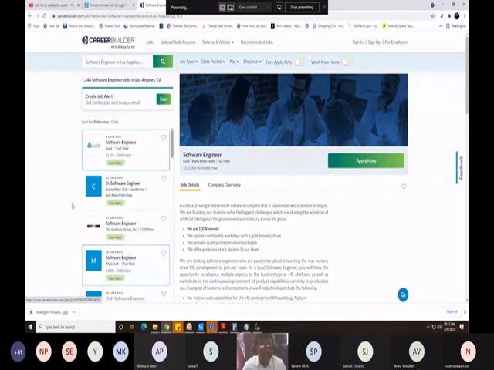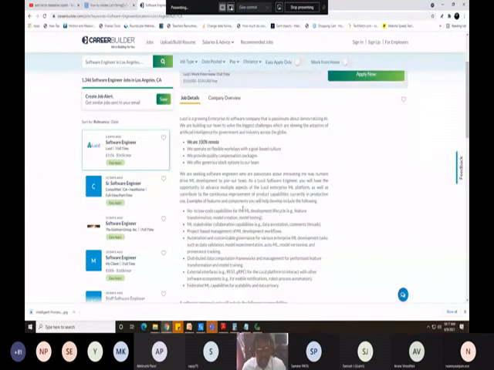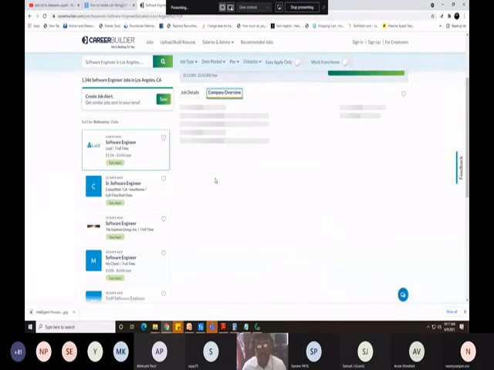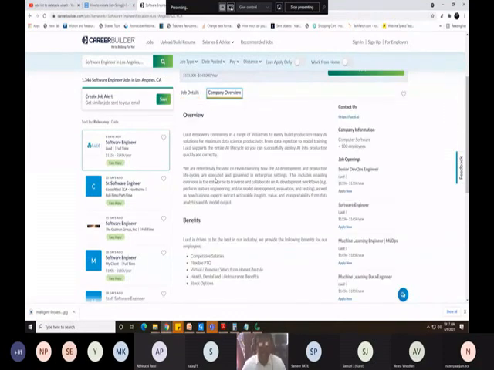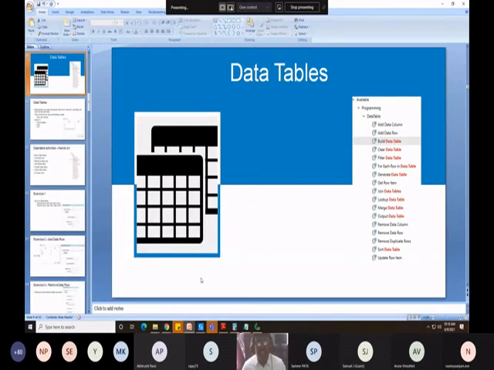You will have data. You will be extracting, say, the title of the job, whether it's full time or part time, what the salary is, the job description, and the company name, right? When you extract all these things, you have to store them in the Excel sheet. Directly, you won't be able to store it in the Excel sheet, right? You have to convert the data into a data table, and from the data table, you store it to the Excel sheet. That is why data table is very important.